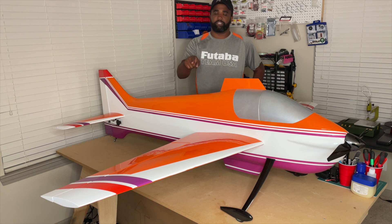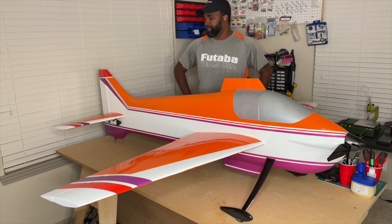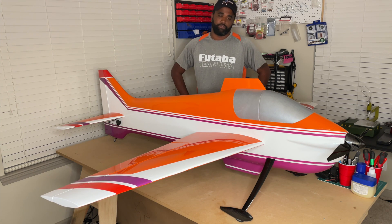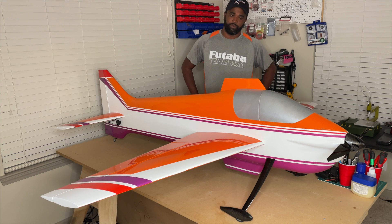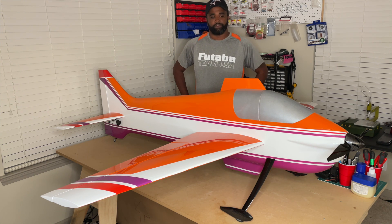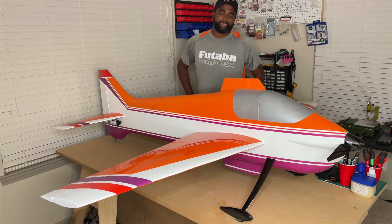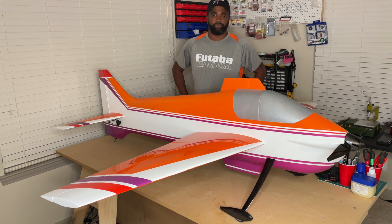The current setup I have in it: we're running BLS-171s on the ailerons and 3174s on the elevator. Jason tried the 3174s on the elevator on his Epic and said they worked out fine, and I had a few laying around so I decided to put them in this airplane. I'm also running a BLS-175 on the rudder. With this not being my airplane — it's actually Chuck Holcoulter's airplane — it's just in my scheme in case we were going to use it for the team trials. It's got a Plettenberg up front and a D3 speed controller as well. Adam Dubowski modified the speed controller for me so it's getting 7,000 RPM out of it, and coupling that with a 20x13 Falcon prop seems to be a pretty good combo. It's also got a Vatava 7108 receiver in it. Hopefully we'll get some flying video for you guys soon.